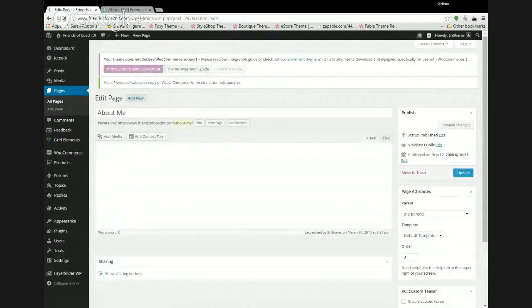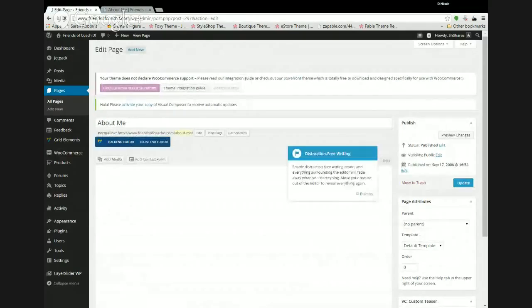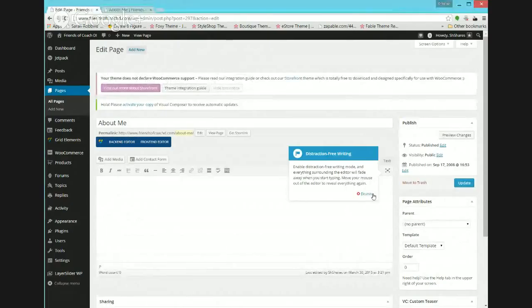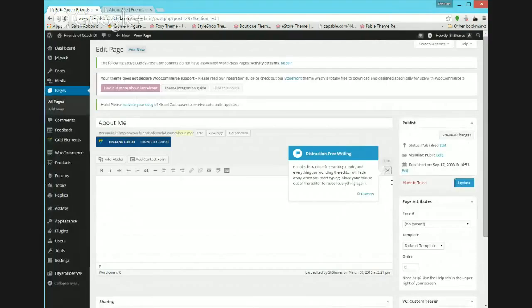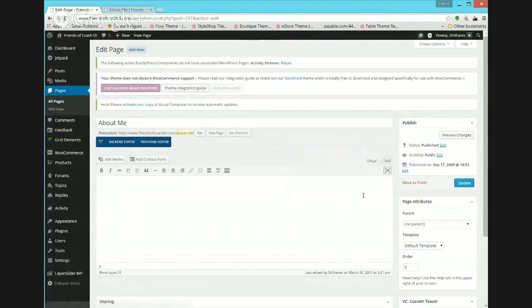Okay, I'm going to go to my other website in another window, go to my media page, and I'll copy and paste some stuff. This is distraction-free writing. If your site is brand new, you will see this. It basically means I can expand this all the way out so I don't have to see all those sidebars in it. Okay, I kind of like to see that stuff, so I typically keep it there. So I'm going to dismiss this.